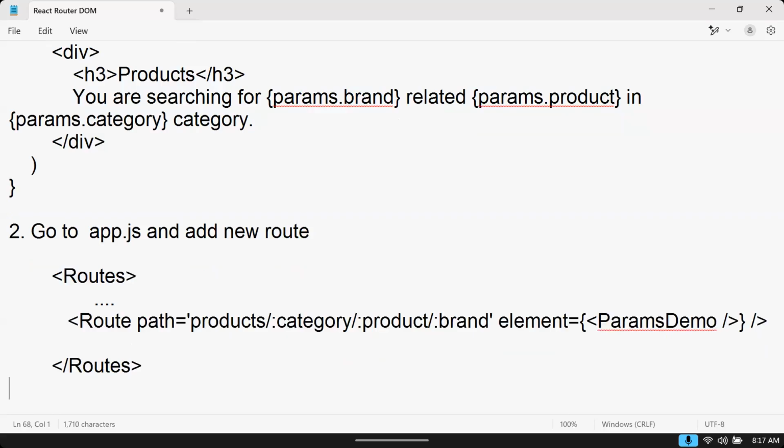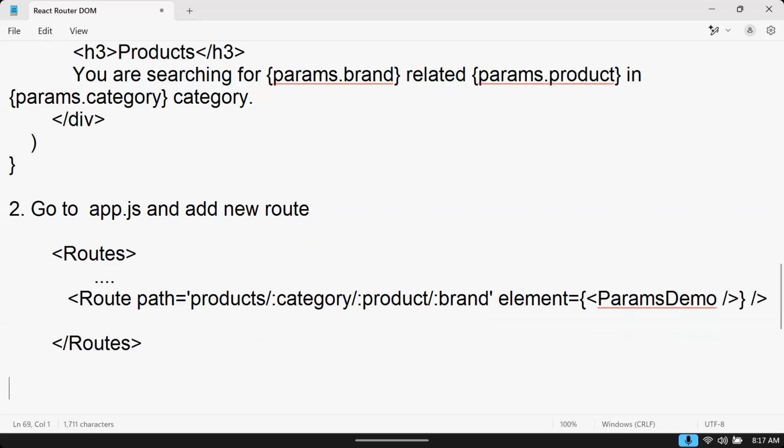So how do we configure the routes? Now, how to collect it, I already showed you.